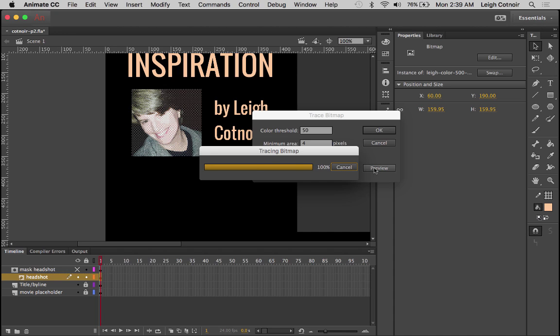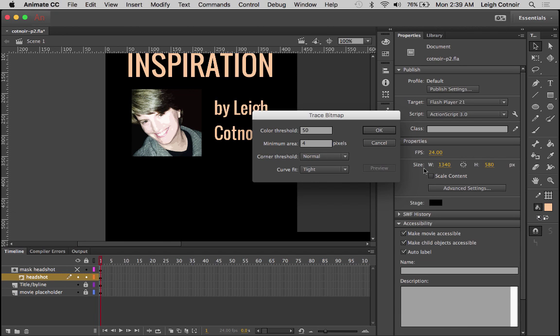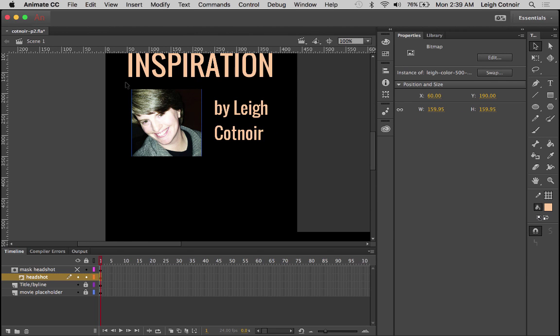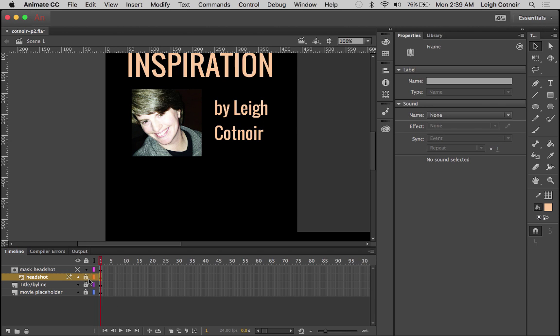Anyway, I'm going to let you play around with it the way that you want. I am not going to vectorize mine, but I did want to show you that this is one of the ways you can do it. And people have been doing this for a really long time, taking bitmaps and vectorizing them in Flash. So I'll just leave that as a regular bitmap, okay? Now I can go back over here and turn my headshot mask back on, and then I can lock it back in place.